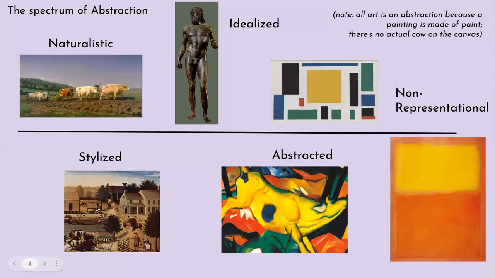So it's going further and further from reality. The next one is idealized. This looks like a perfectly normal human figure — besides being made of bronze. What idealized means is not creating something exactly as someone sees it, but exactly how they want it to be — how to idealize it, make it the epitome or zenith of a certain type of thing. So it's basically an exaggeration, a big fish story. We are getting further away from realism and more into abstraction.